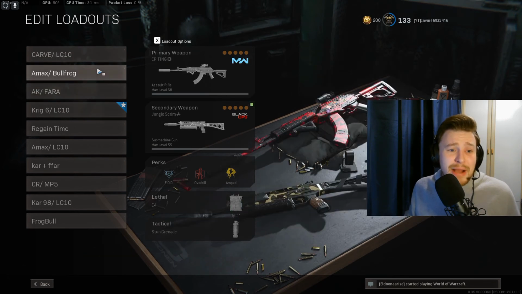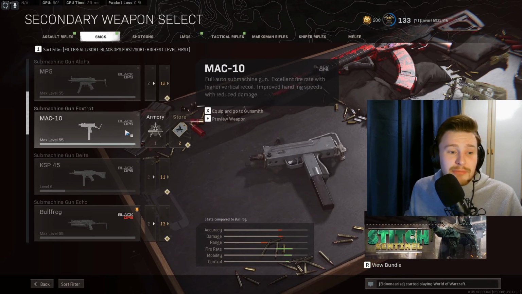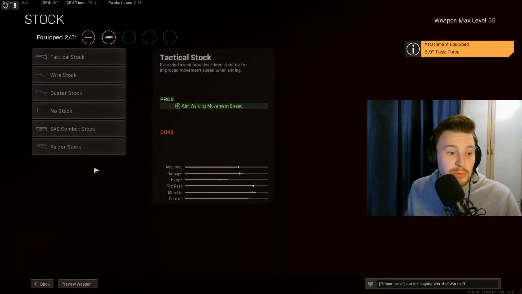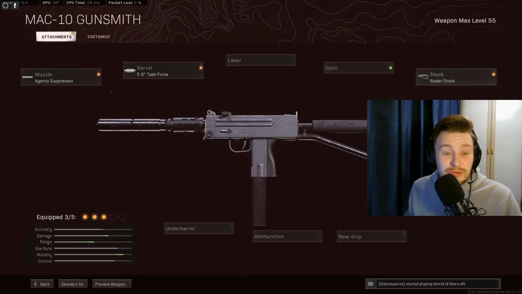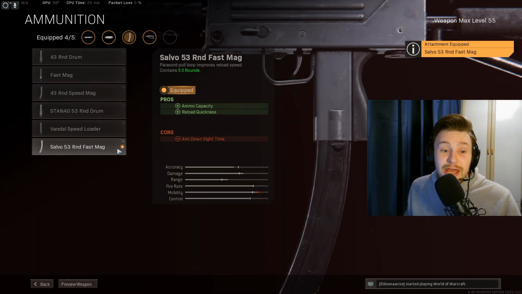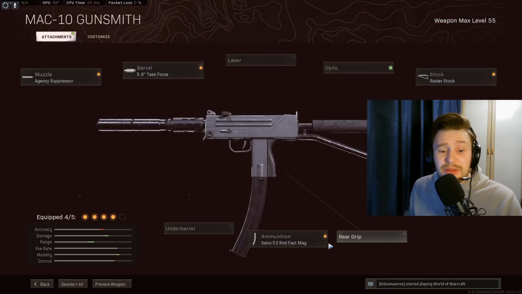If you are going to build a MAC-10, I'll go through the build for that quickly as well. So you can throw on here the MAC-10. Attachments wise, you're going to want the Agency Suppressor, Task Force Barrel. You'll probably want on the Raider Stock. Then either the Field Agent Grip, if you don't want the Raider Stock, if you're happy with less mobility. Then you probably want to throw on the Fast Mags, or if you don't want the reduction of the ADS time there, obviously just throw on the 43 round drum mag there, but the fast mag works pretty well with this.